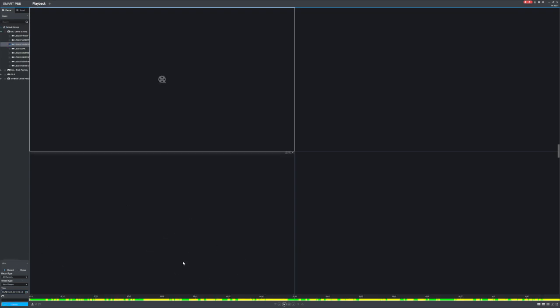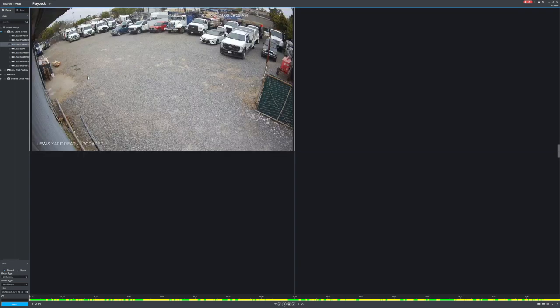And it'll take a couple seconds, and then eventually you will see the top left gets populated with this film reel icon, and the timeline down here gets populated with yellow and green. So your first step then is going to be hitting the play button down here in the bottom. Once you do that, it'll actually start playing back the footage of the time that you recorded, or that you're going to extract. As you can see right here, it says 7 a.m., so I did choose my time correctly.